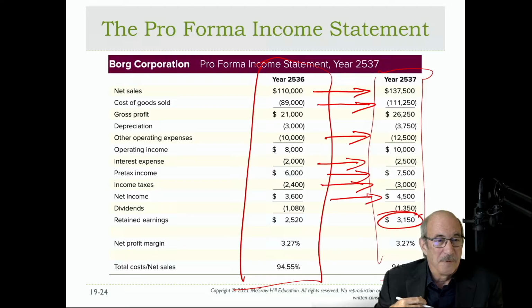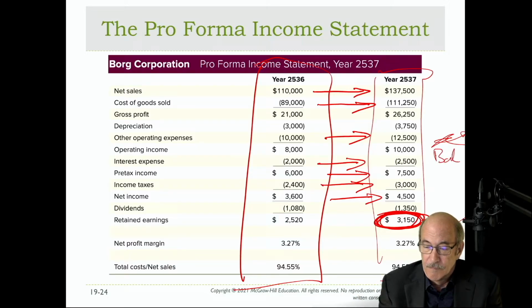Let's see, Benjamin, Matthew, you're both accounting majors as well, right? Where does that retained earnings go to? I know I put you on the spot, sorry. You mean like how it goes into stockholders' equity? Yeah, exactly. That retained earnings figure goes from the income statement over to the balance sheet, right? So we have to take that into account.